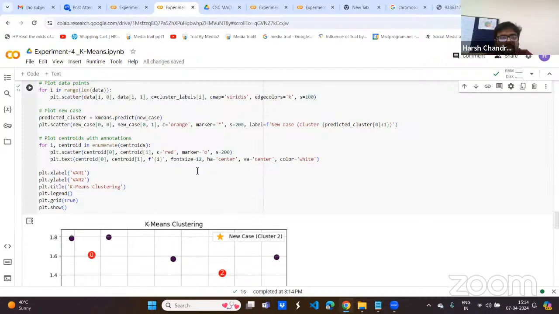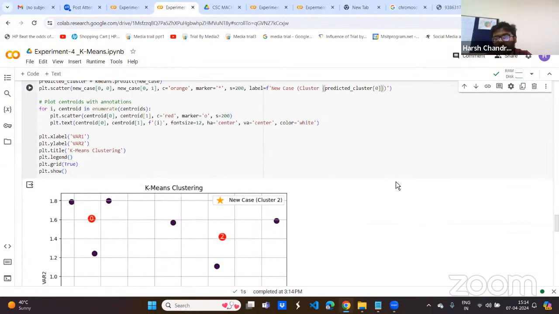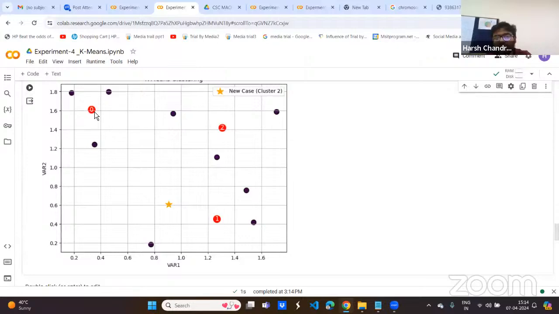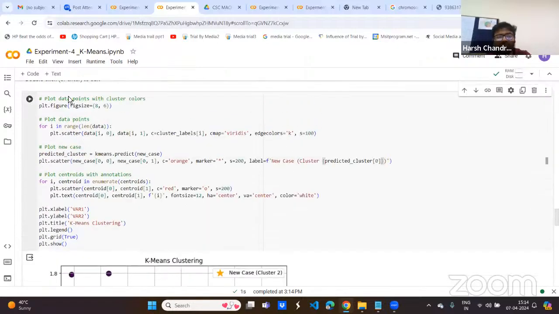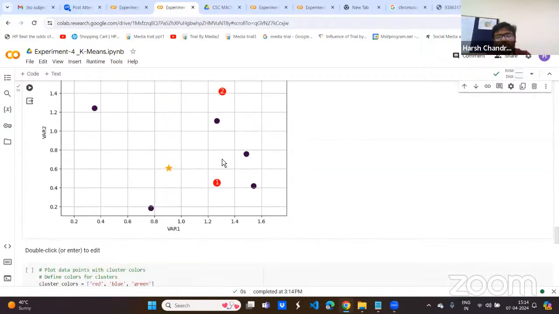It is saying cluster two, but it shouldn't, because we are saying that the groups are 0, 1, and 2. We should say that it belongs to cluster 1.